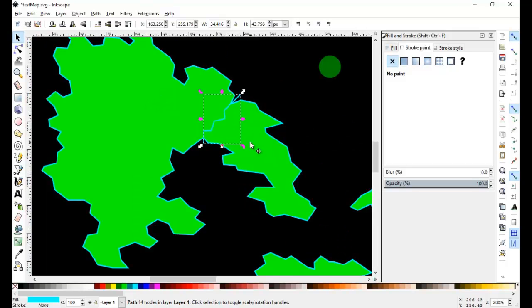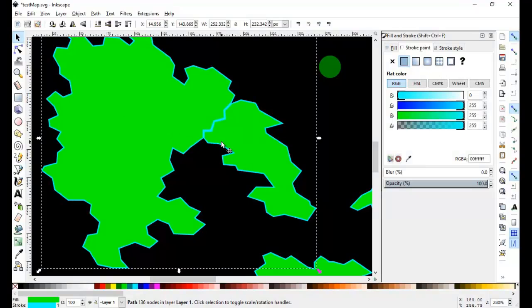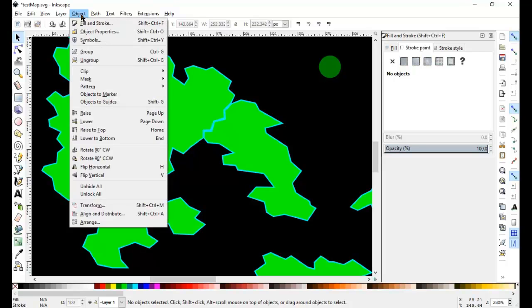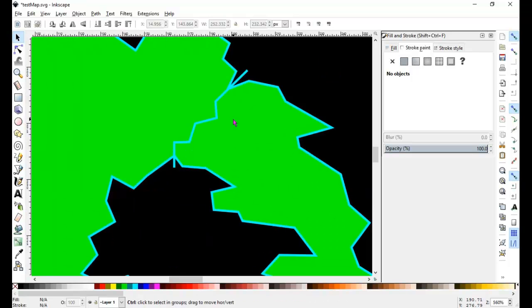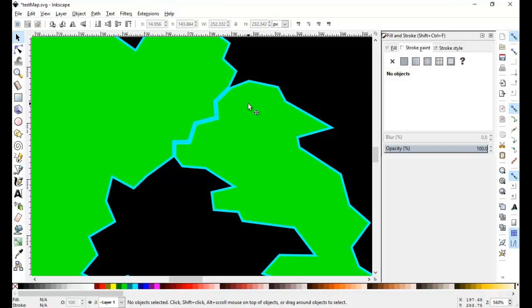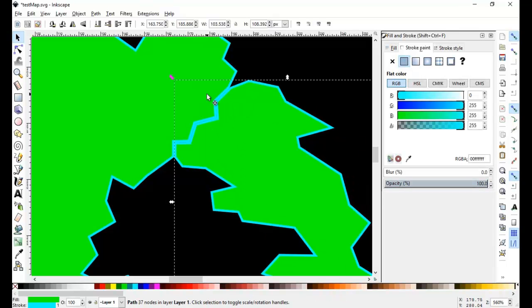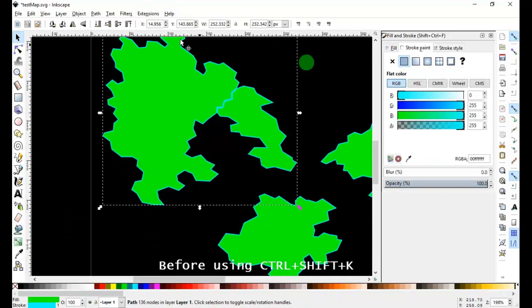Now after you do Control-Alt-C, select your island with shift clicking it, press Control minus, and then Control Shift K to cut it. I forgot what Control minus was, but oh, that was a difference. Basically what that does is that it just takes out the line's area in there, and then Control Shift K just splits off any other parts that this island has. This is two parts that are combined.